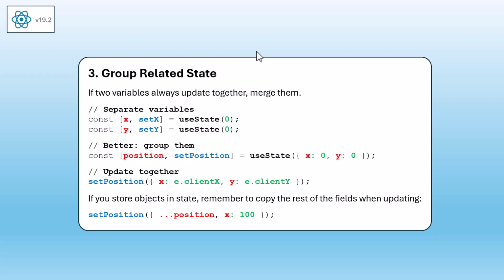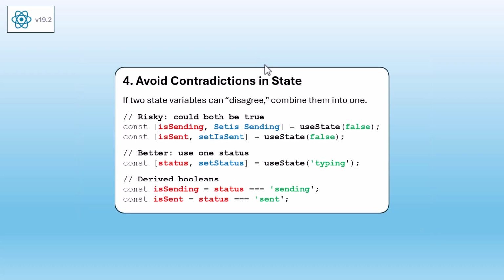Another reason to group data is when you don't know in advance how many elements you'll need, such as in a form where users can add multiple custom fields. In those cases, arrays or objects often work better than several separate state variables. However, remember that when your state is stored in an object, updating one property usually requires you to preserve the others as well. If you forget to copy the rest of the data, you may unintentionally delete other parts of the state.